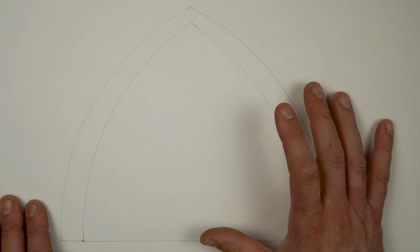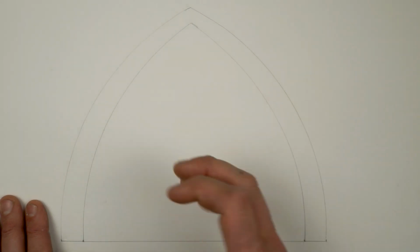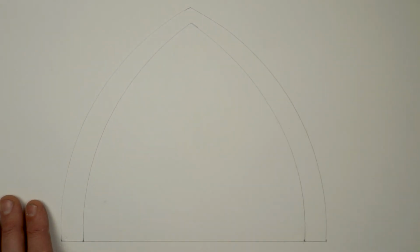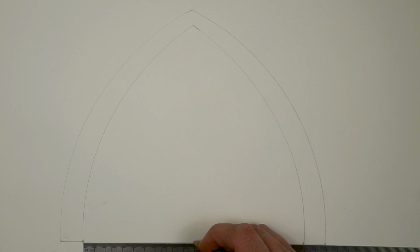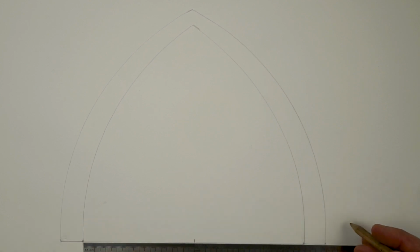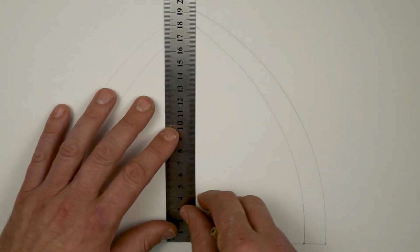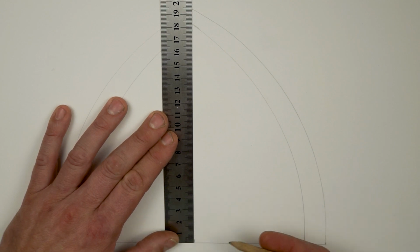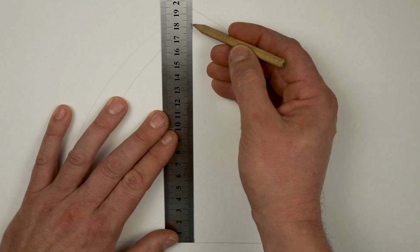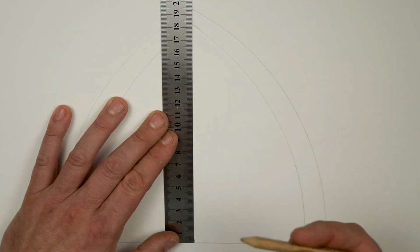Now, instead of putting information into our drawing, we'll now be discovering new and accurate measurements from our drawing, which will be very accurate to the real world. First, let's measure the height. We're going to find our center point, which is 100 millimeters, because our internal diameter is 200 millimeters in this drawing. And now we get our ruler and place it from floor height of our dome, and we measure all the way up. So I've got 182 millimeters.